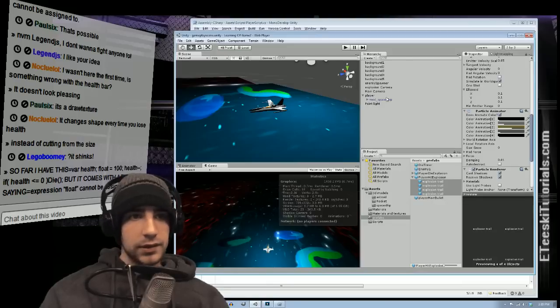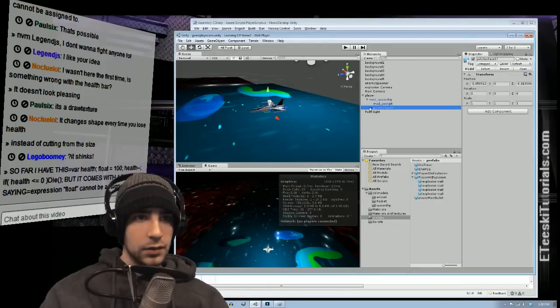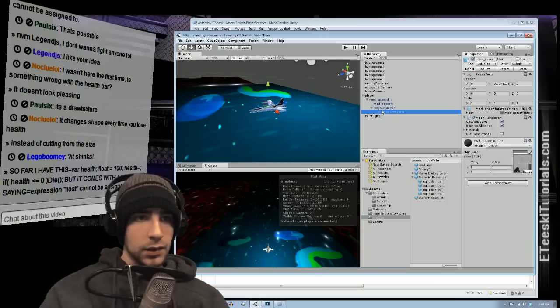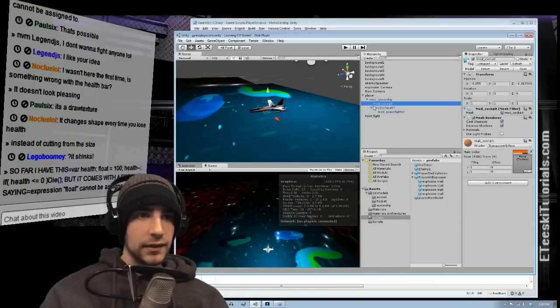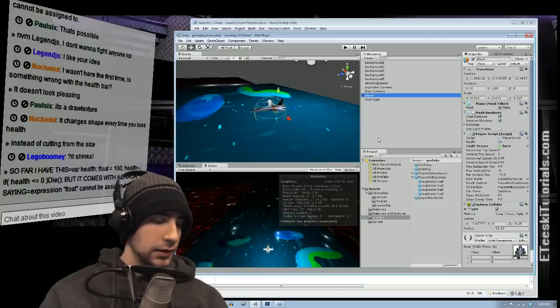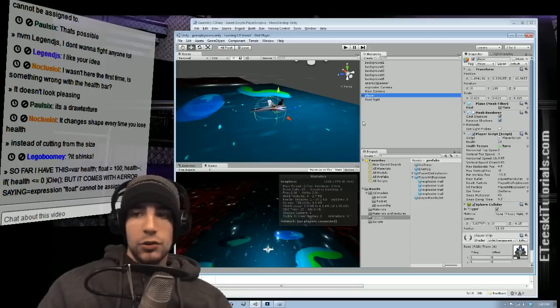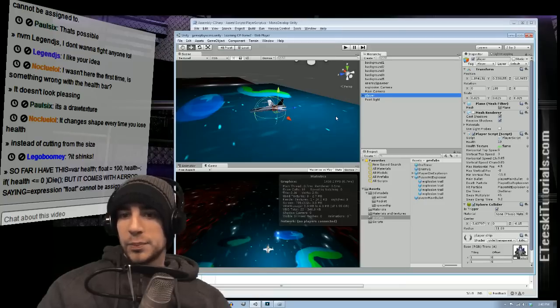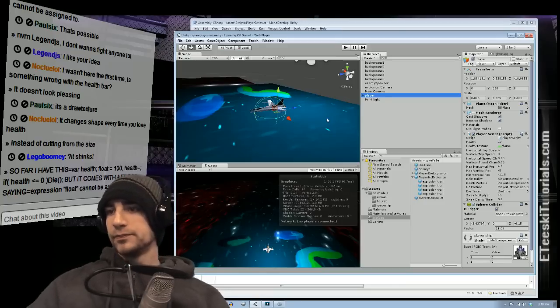Alright. Actually, let me take a look at the ship model. Yeah, it's only 2 pieces. So, it's not really going to be a model that can like fall apart or anything. So, how about power-ups? I should probably put some power-ups in here.